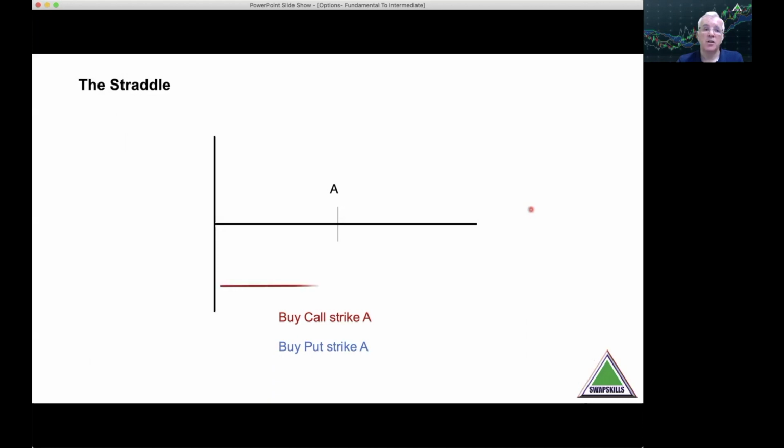So there are two options. First of all, this was the payoff on the call option. So you're buying the option, there's your premium cost. There's the payoff on the call. And you're buying a put option. So there's the premium you pay on the second option, and there's the payoff. So what we do is we tend not to draw in these lines for where the premium is. We just show the payoff on the two options.